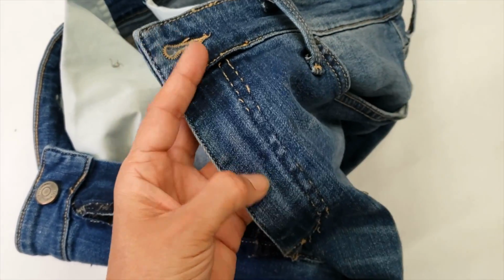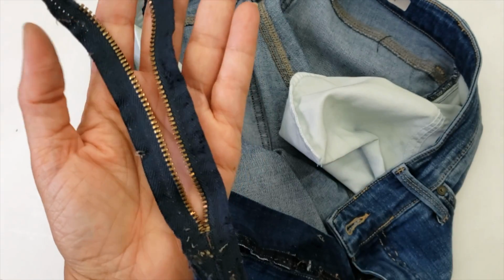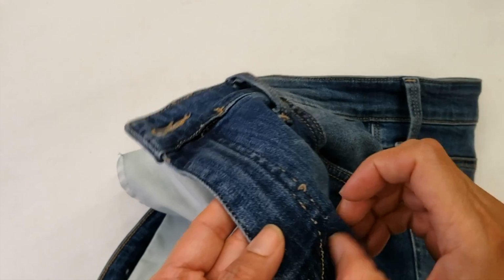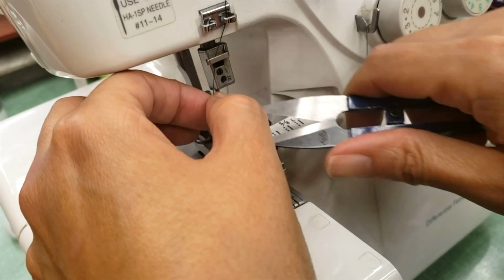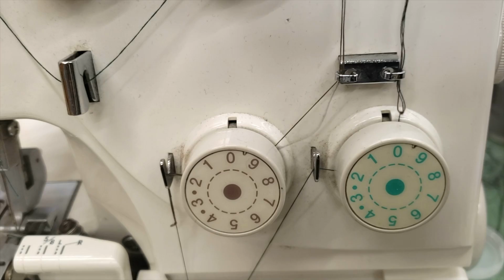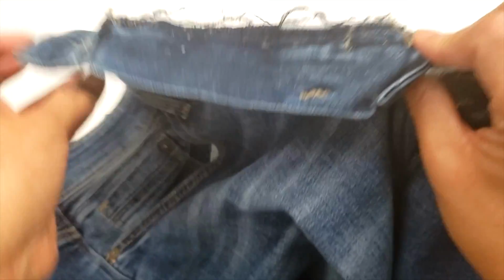And I'm going to clean all the threads so the job will look nicer. When I remove the whole zipper, I usually keep it, because if the customer says, oh, you didn't change it, I can show them their zipper. That happens sometimes. In this case, very particular, I'm obliged to go to my serger machine and serge that again. This time, I'm going to serge it separately, as I said before, and usually you don't have to do this step.